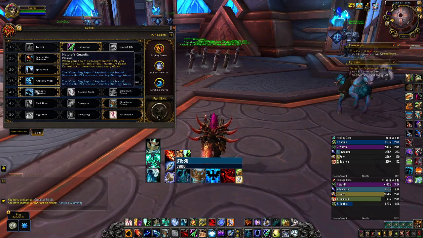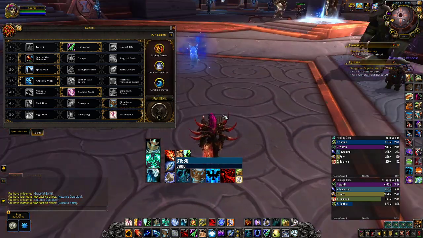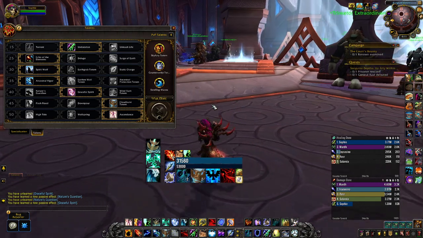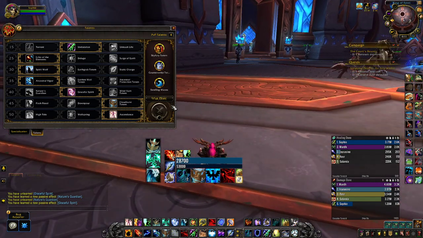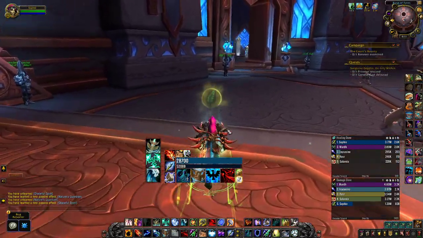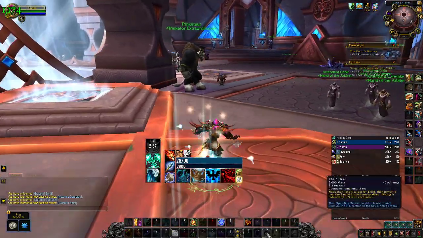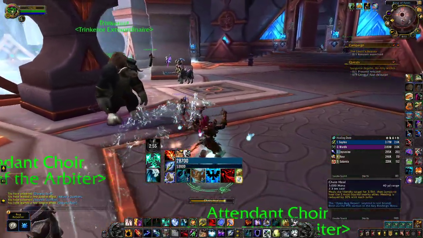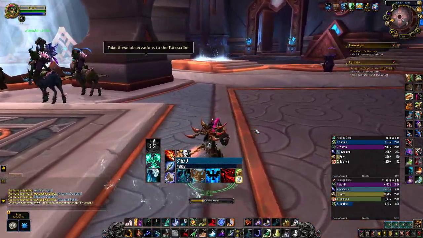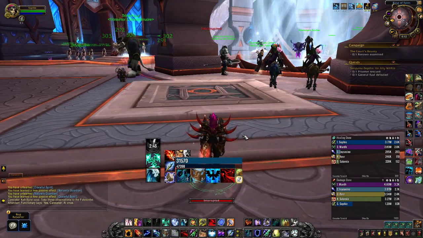I used to run this a lot when I was starting to play Resto Shaman, but Spirit Walker's Grace is probably one of my most, I don't know, loved abilities about Resto Shaman, which is, if I use Graceful Spirit, every 1 minute I can move and heal. So for some reason my healing UI has disappeared on me, but every 1 minute I can move and cast abilities, which during boss fights where you have to be moving a lot, this is an incredibly strong CD to have.